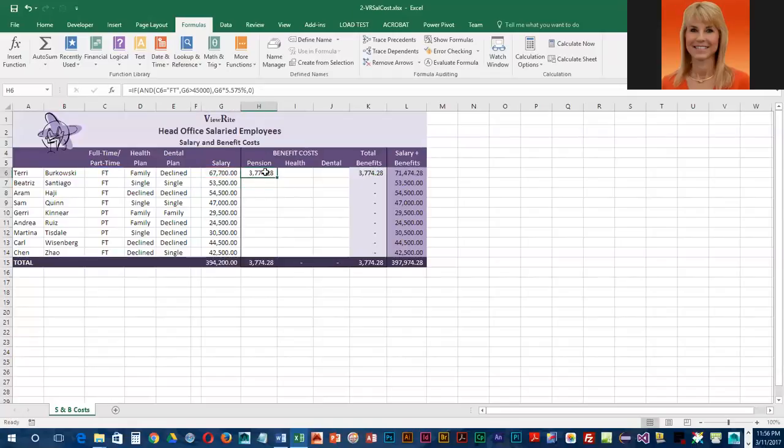So what we're going to do prior to copying this down is they would like us to add the round function to this.